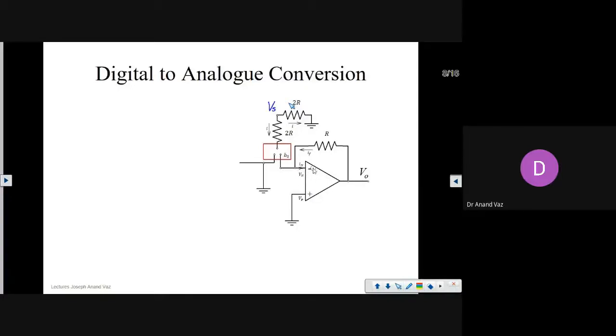Okay. Now let us apply the principles of the operational amplifier. So the first principle of the operational amplifier is that because it's a high gain device, the Vp and Vn, so Vn will almost be equal to Vp, and we know that in this particular case Vp is grounded, so Vp is actually equal to 0, and so this is actually our actual ground.